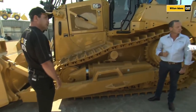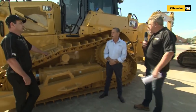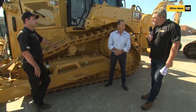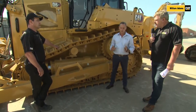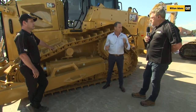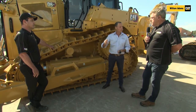Are people who jump into a cab in one of these things a little bit scared of the technology, or have they got used to that now? I mean, everyone now knows how to use a phone. I don't think the young blokes are scared of the technology now, and I don't think even the old guys like me are worried about it. You sit in the cab, it's very intuitive, it's very easy to use. They've made it so seamless and easy to use. The machine virtually does it itself now anyway. You get in there, turn the revs up, put it into forward, go forward, put it into back. You don't even have to decelerate anymore on these machines. It's very easy. Sounds easy, Guy.